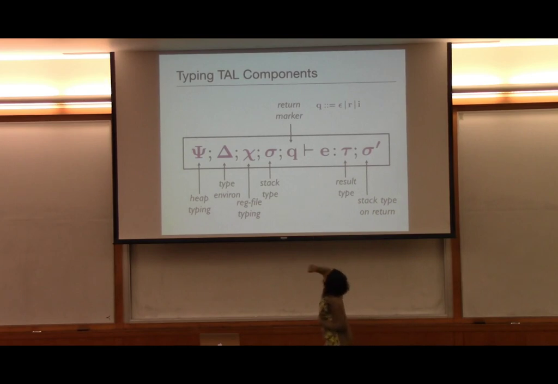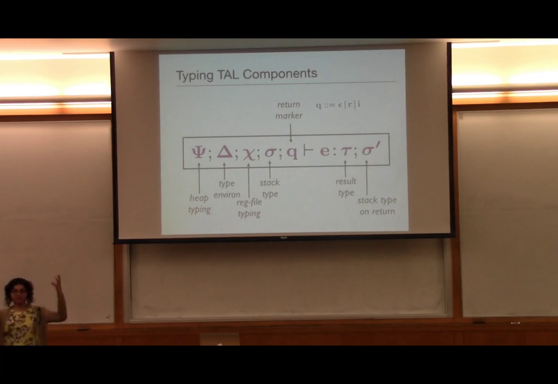Now, the thing that we added is this new concept of a return marker. We wanted to tell our components in the type system, so to speak, where it is. When I jump to a component, I want to tell it where its return address is sitting. Okay, so I jump to a component, I'm going to tell it where it must return eventually. And we have this sort of discipline, right? Obviously, when we compile high-level code to low-level code, if you have a function, you jump to the function. When you're done running it, you want to return.